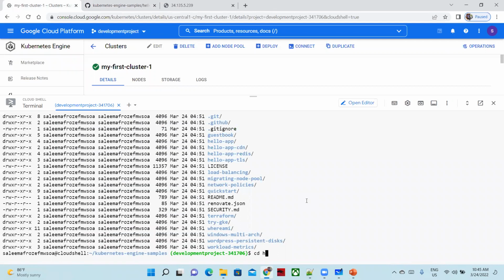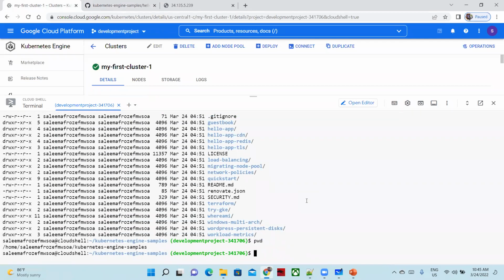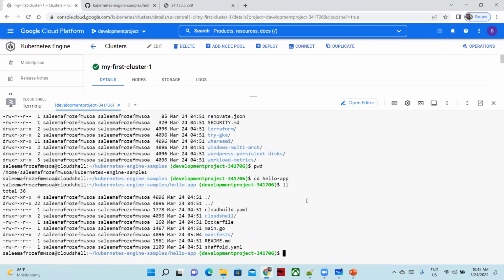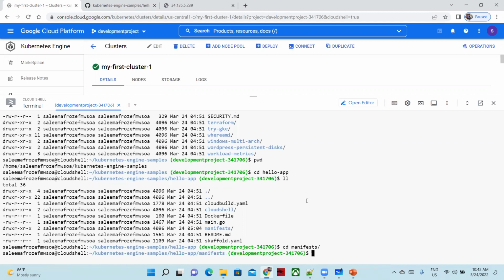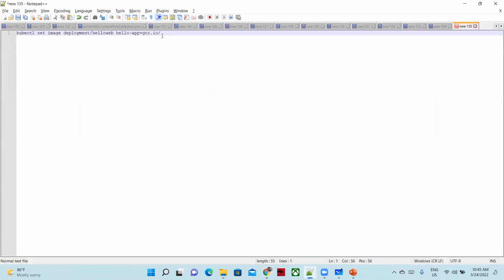So I would like to go to the same hello app. Where is my current working directory? Okay, this is my current working directory. I am switching to my hello app, then from here I am going to manifests. Then I would like to run the similar command, so for hello app they have given the path like Google samples, and after that they have written hello-app 2.0 here, the second image of my particular application. Then I would like to record as well. So this is the command, but I'm not sure whether it will take it or not, because they have written the same YAML file. Of course, it's written by the application team. Let's see whether this command will work or not.